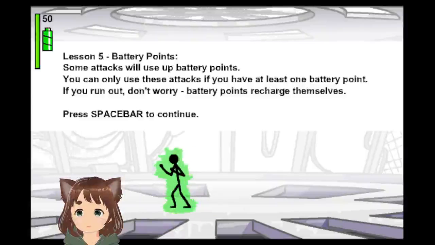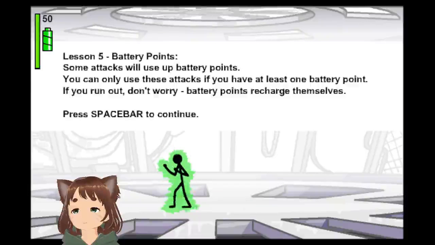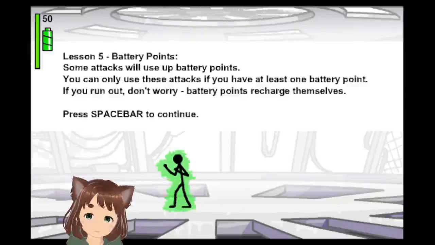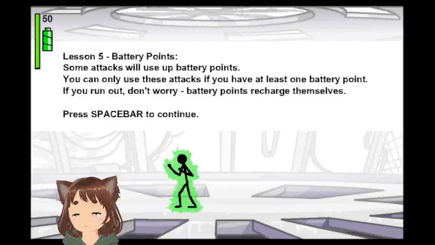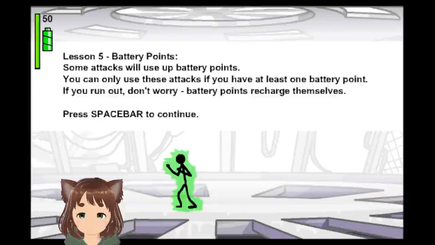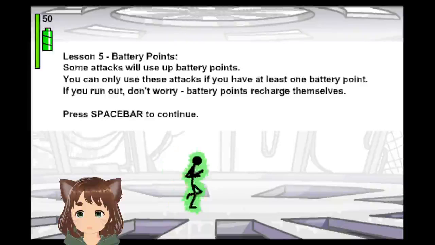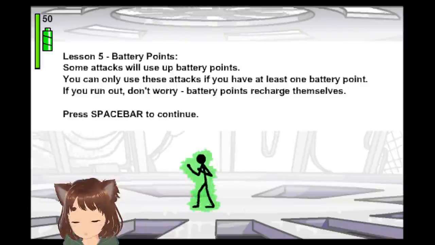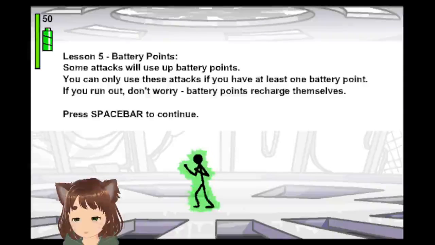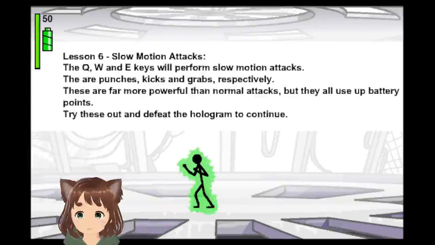Some attacks use up battery points, which is the little battery in the top left. It's not the health bar. Don't confuse it with that. It's the little thing shaped like a battery, a little bit to the right, next to the number 50. Those are battery points. You can use these battery points, and if you run out, it'll recharge. For instance, a normal grab actually uses a battery point, which you might not know that. Okay, press space to continue.